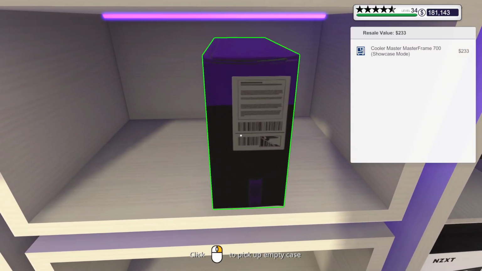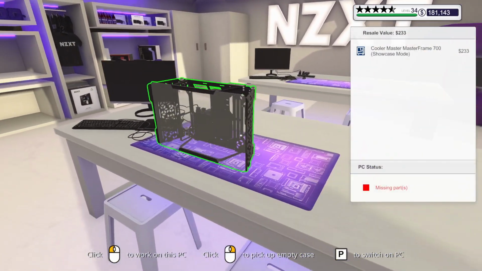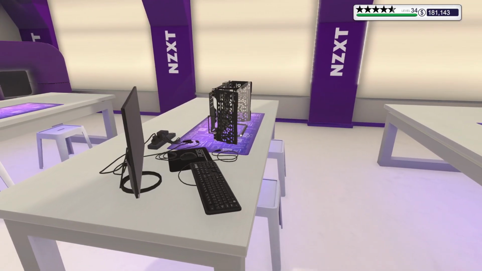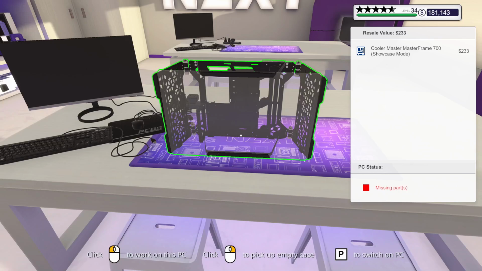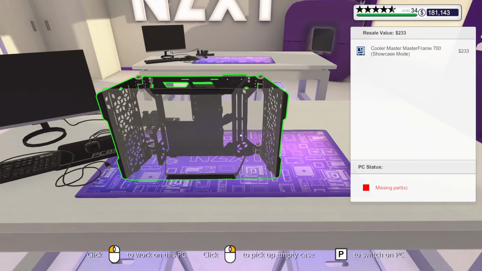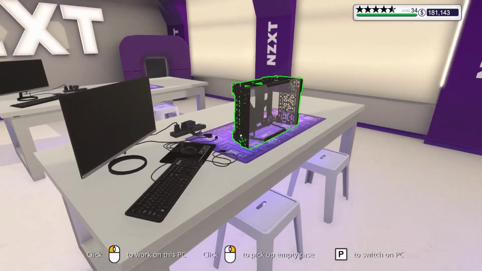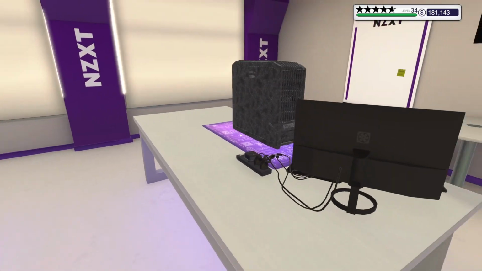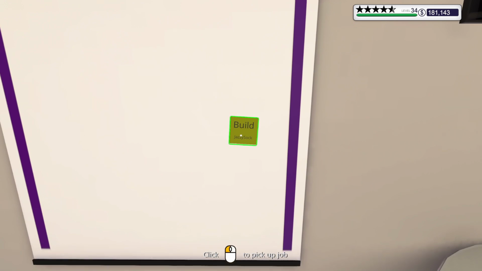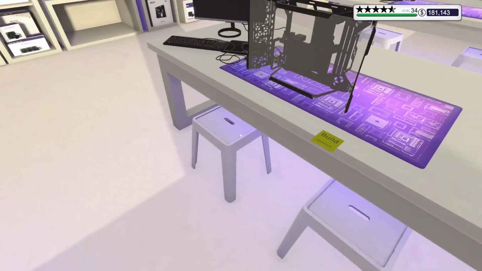Oh, man. And then here's our case for the build. Let's get that put there. That's pretty cool looking. I'm excited to build in it. I think I did build in this in the other mode that it has, but I just did it in free build. So I've never built with it at all in the showcase mode. Anyway, let's grab the sticky note, and we'll get that put with the build.